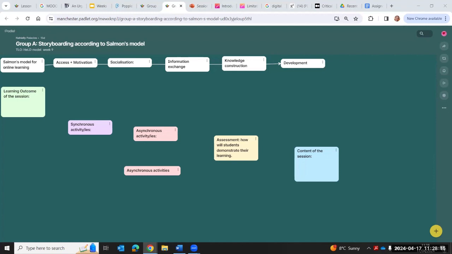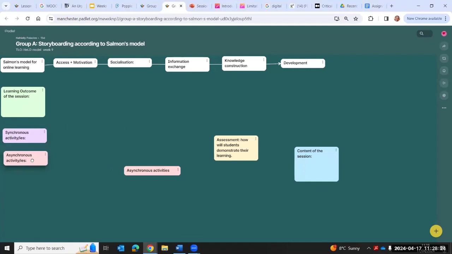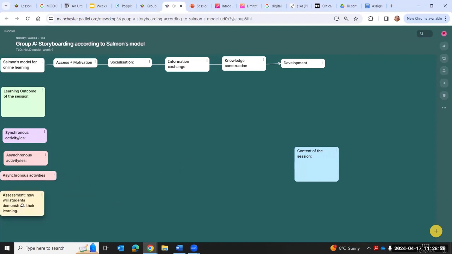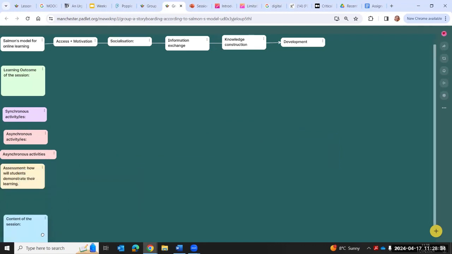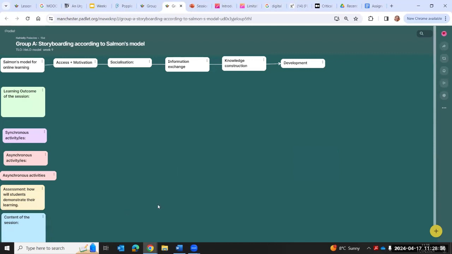Think about the specifics of each module. And is it possible, for example, to skip one stage because maybe you don't have anything to write there, or do you have to include all of them? Well, the idea with Salmon's model is that you think about trying to cover all of the steps, or most of them, because you could put a post-it note and say this step will be completed in the next module.